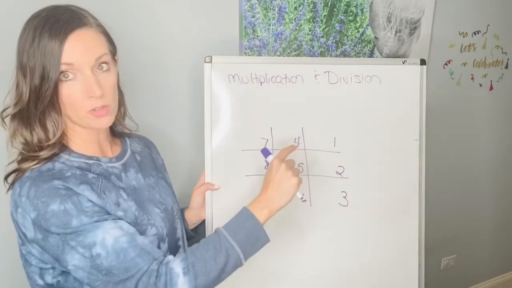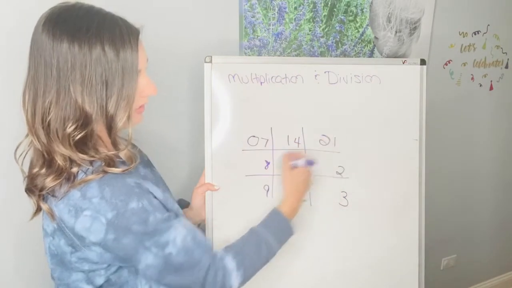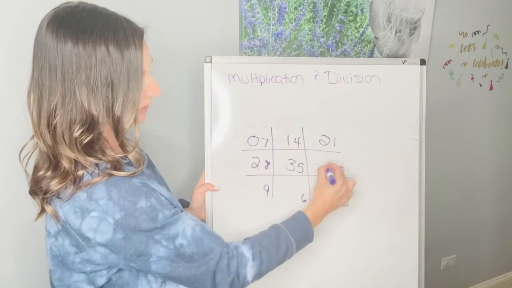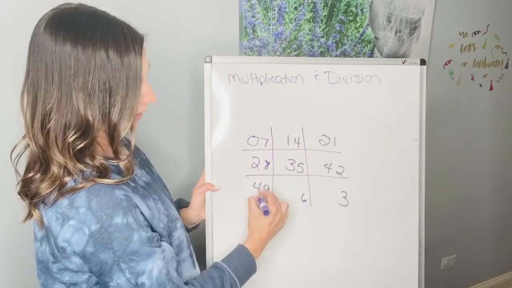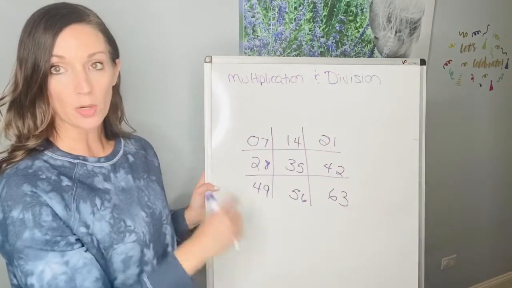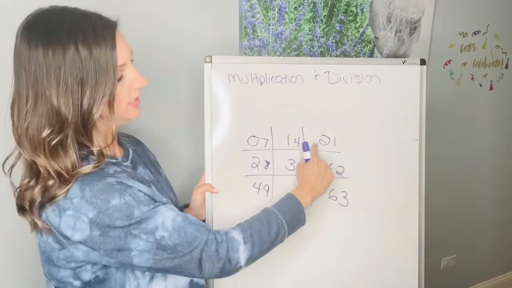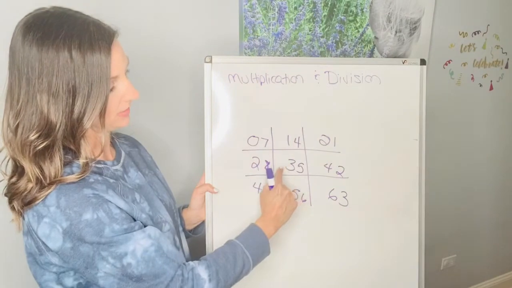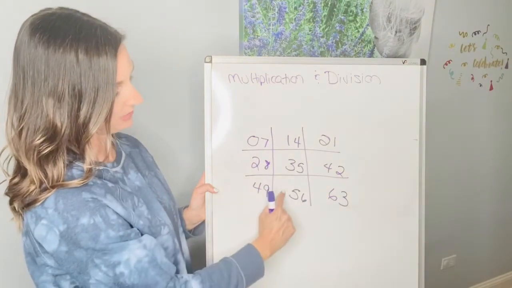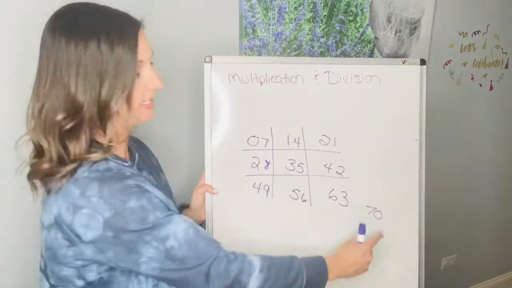Now you're going to distribute numbers. You're going to distribute a 0, 1, and 2. Now you're going to do another 2, 3, 4. And now you're going to do another 4, 5, 6. So these are your products when you multiply by 7. 7 times 1, 7 times 2, 7 times 3, 7 times 4, 7 times 5, 7 times 6, 7 times 7, 7 times 8, 7 times 9, and then we can just put the 70 down there because we know 7 times 10 is 70.